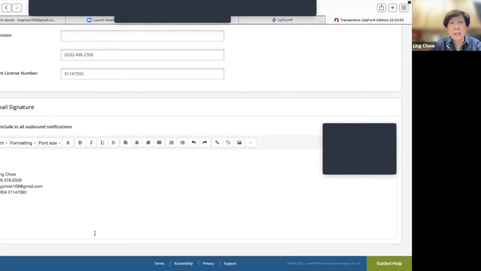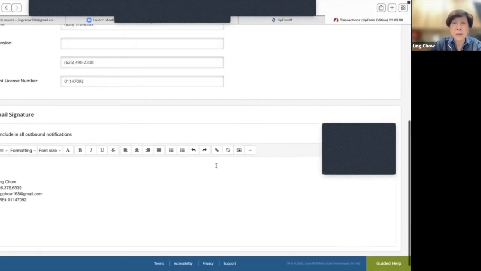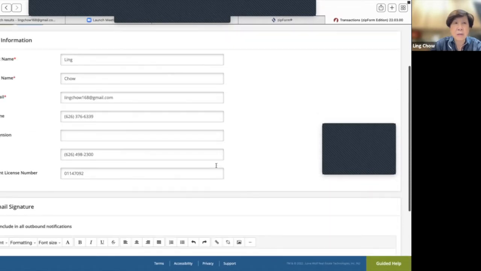So if your client received the email and they don't know how to reply to you, how to get back to you, they're looking for your telephone number, they're looking for your email address. So it's always good to put all that in the email signature, so whenever that goes out, they can find you. You can change the format and your font size, and you can put in your logo, your picture, anything you like. But make sure you add it to all the email signatures when it goes out.